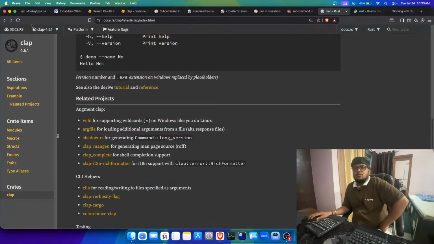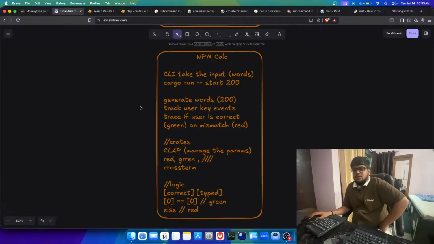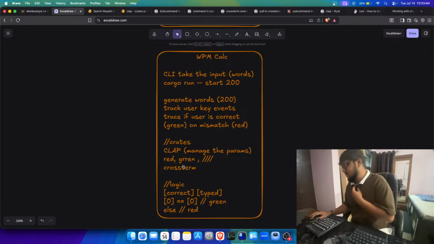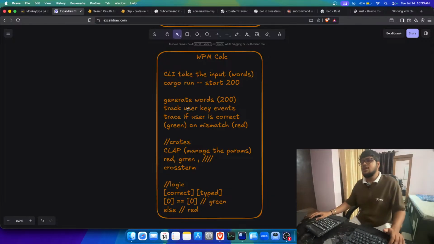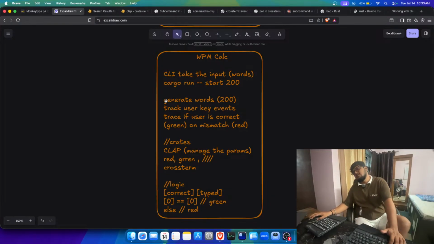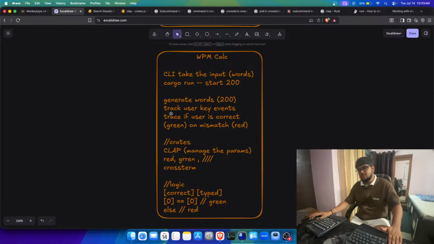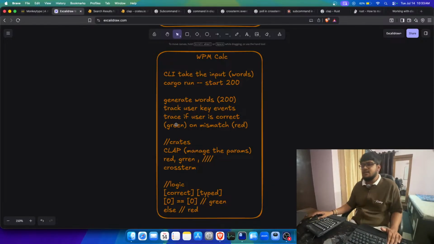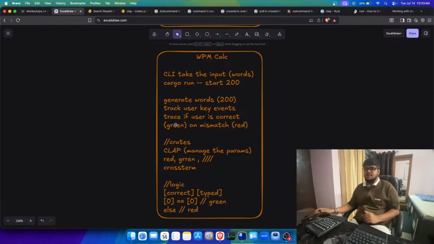So let's go on to the initial layout that we have done. Now it's time to use our Crossterm crate and the logic. And the logic is whenever I hit start run, it will first of all call generate words, and then track the user's key events and check if the user is correct, and green on the mismatch is a different thing.